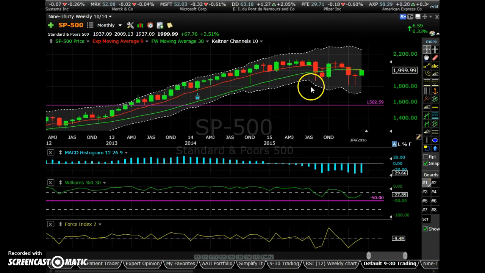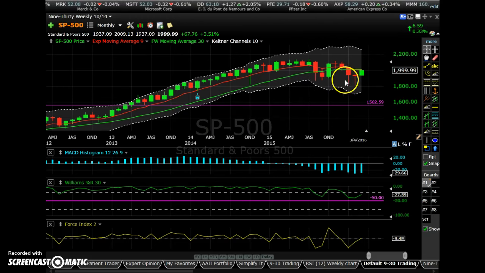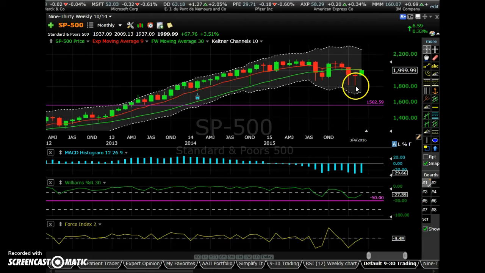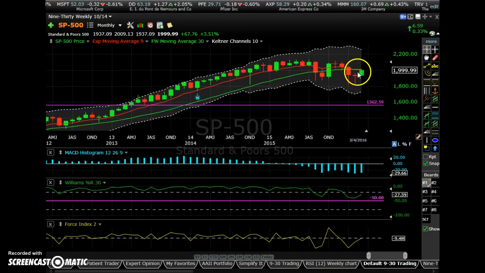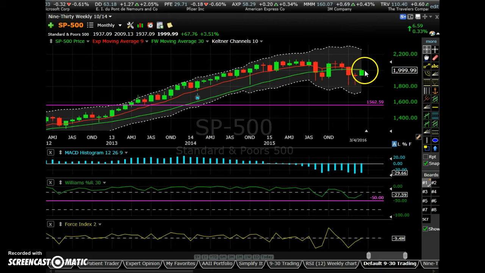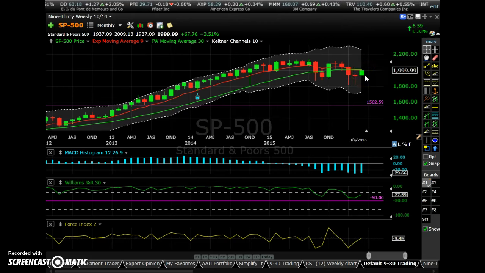In any case, right now we can see that last week I pointed out that we were forming a hammer here for the month of February. Well, we completed that. And for the month of March, which will only be a few trading days, we have a bullish bar. If we put these three bars together, we would have the formation of a morning star, or at least I would like to see this bar a little bigger, a larger body to call it a morning star. But basically it is, and it's a bullish formation.